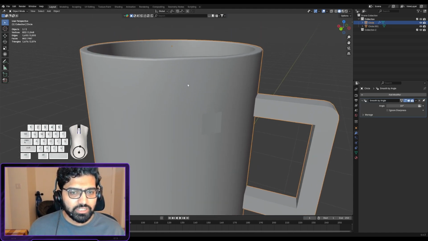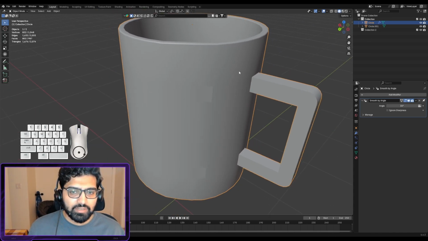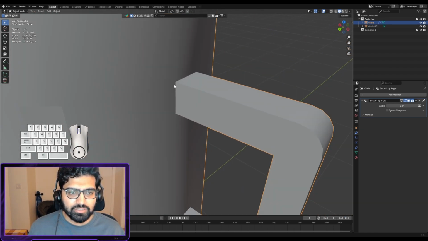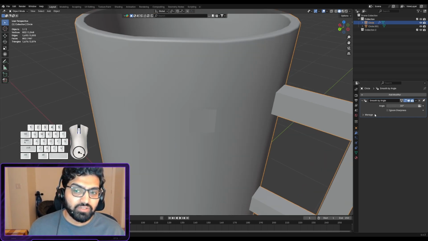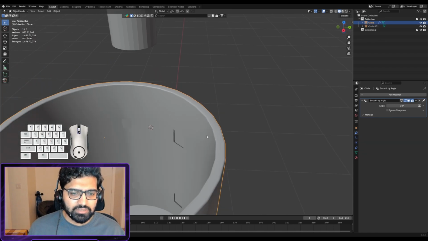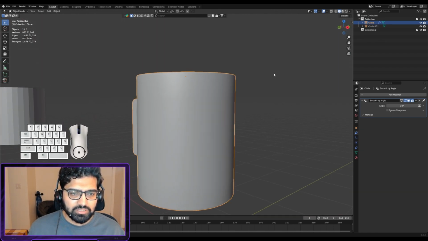We'll click W over here, shade auto smooth. What shade auto smooth does is basically it will identify which faces should be smooth and which faces should have corners and edges like this. It does it by the angle. Anything which goes by more than 30 degrees will not be smooth. Anything within 30 degrees of an angle, it'll just smooth out the whole thing. You can ignore this for now. I think something went wrong while I was making the cup. We can fix that later, but as you can see, the cup is ready now.